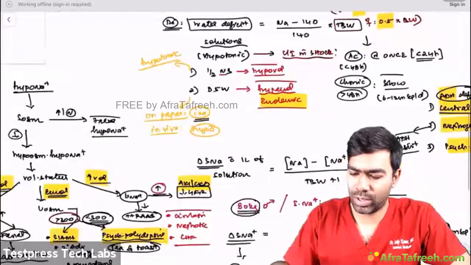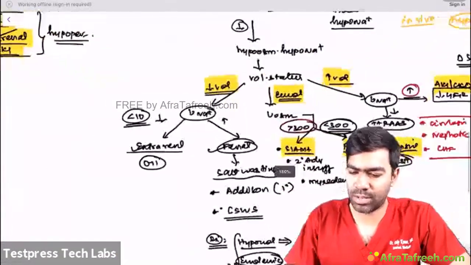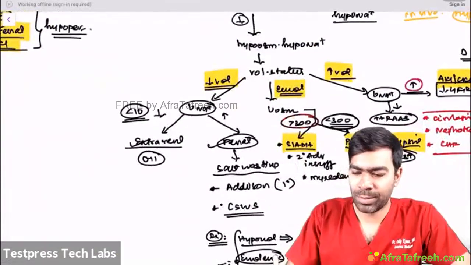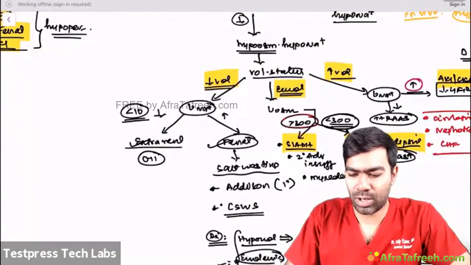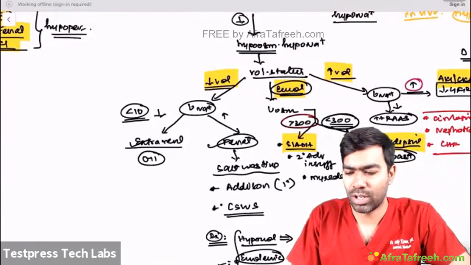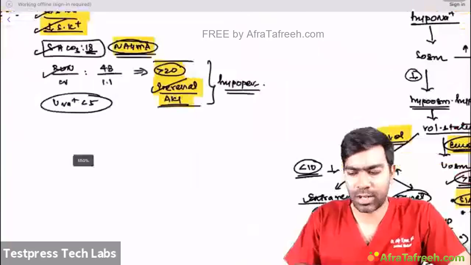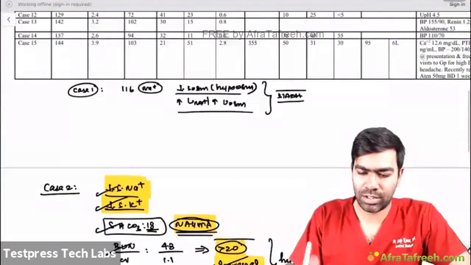Because I'll be going towards, where is that hyponatremia table? In the hyponatremia flowchart, I know it's a hypoosmolar hyponatremia, volume status likely euvolemic because that patient is having a normal BUN-creatinine ratio. Now the urine sodium is very high. If the urine sodium is very high, I can conclude urine osmolality also should be very high. So very likely my diagnosis in that particular setting is SIADH. So that's a very straightforward case.